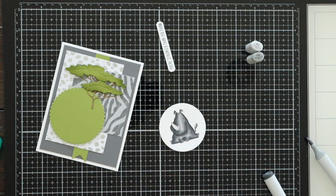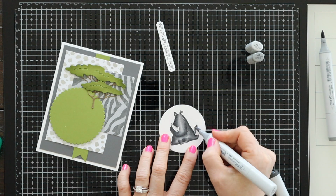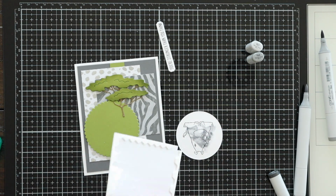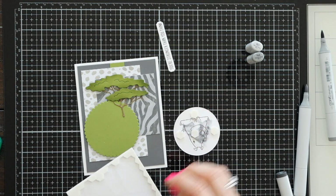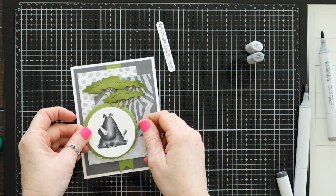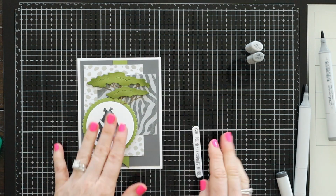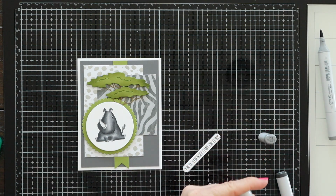Okay. We got this rhino all colored in, and he's just looking so stinking cute and adorable. And then I am going to pop him up on this card base, and then we're going to add our sentiment, and this card will pretty much be done. I love it. I love how it turned out. I think it's really super cute and super simple. And we're going to move on to more tips for our card sketches.